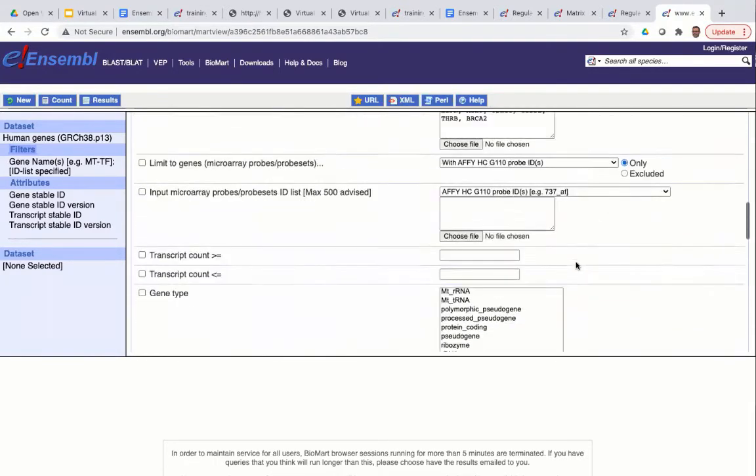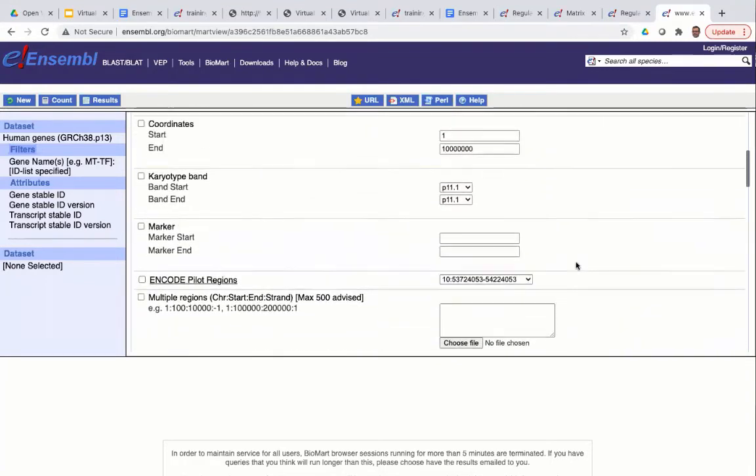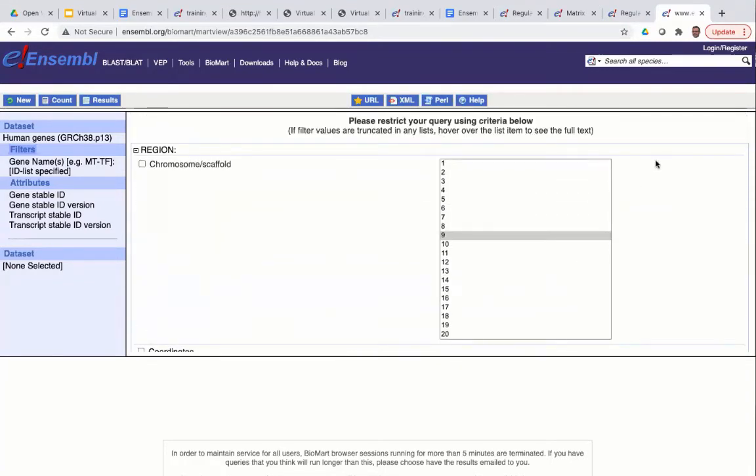Good. Okay, so obviously there's lots of filters here and we haven't gone through them all. So in the exercises and in your own time, what you'll have to do is have a look through the filters and think about how you can use them, use the different filters, use them in combination with one another to really create the data set that you're interested in retrieving information for. The next thing to do is to click count. That's the blue button in the middle at the top left-hand corner.